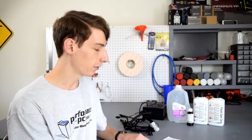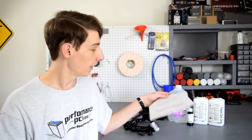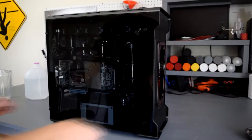That being said, definitely follow all the directions that come with your Mayhem Blitz kit. I'll cover them in the video here as we go through them, but definitely read that before you continue on.